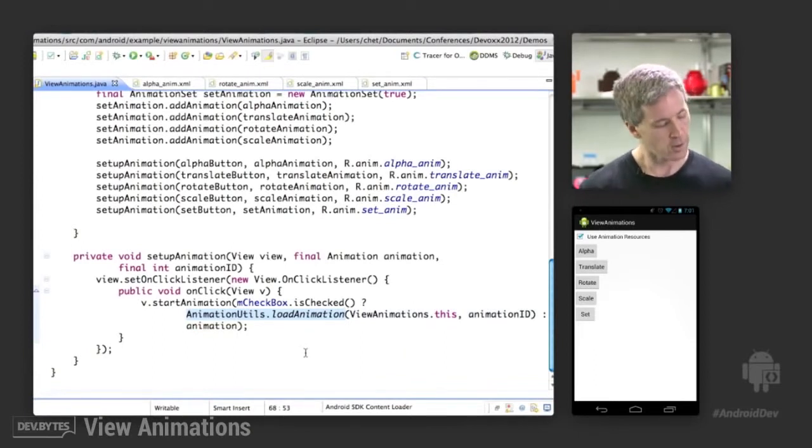The takeaway from this today is it's fairly easy to create these things and to run these animations and get some simple effects, basically moving things around on the screen and fading them in and out, which can be a very powerful tool to help your users understand what's going on in your UI. Fade the things in that are coming into view, fade them out if they're going away, move things into position, and basically give a more immersive and intuitive experience to your users. In future episodes, we'll see alternate ways of doing this kind of stuff as well as other more powerful animations. Thanks for tuning in.